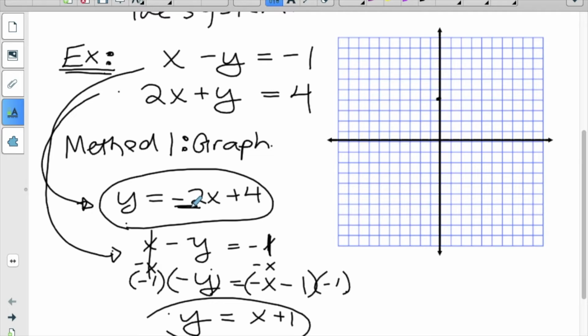So if my slope is -2, that's the same as -2 over 1. So to get my next point, my rise is -2, which is down 2. My run is 1, which is right 1. Does that ring a bell? Okay, so I go here. My next point is down 2, right 1. Down 2, right 1.